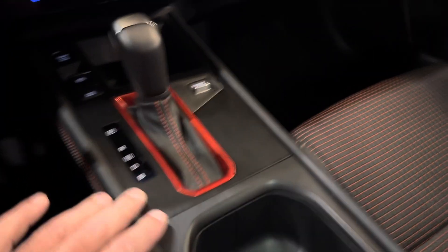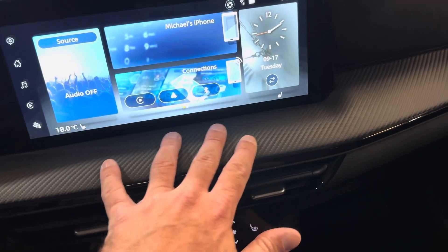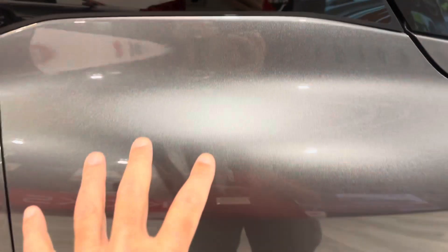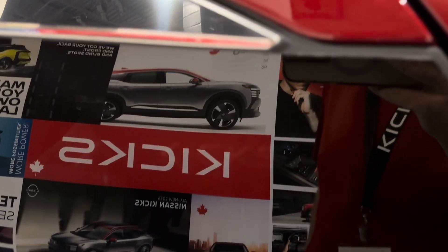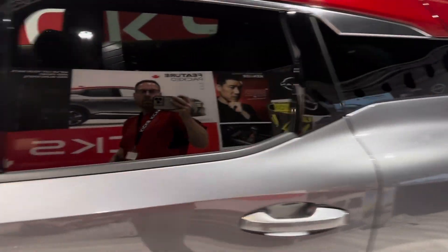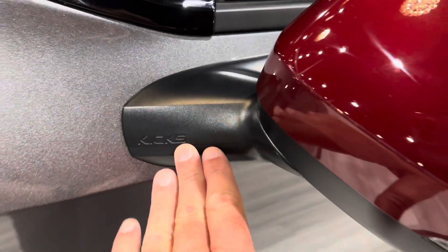I really like the fit and finish on this — the nice overlays, the color contrast. This looks like carbon fiber but it's soft touch, so it's a really neat texture. There are also some interesting Easter eggs throughout the vehicle. On the back, you can faintly see the word KICKS in the glass panel — this one is gun metallic gray, so it's subtle, but in Yuzu yellow or other brighter colors it's really going to pop. Right down on your mirror it also says KICKS, and there's a new texture running all down along the bottom and along the back.